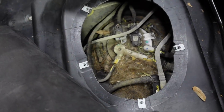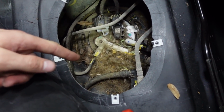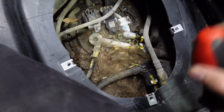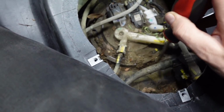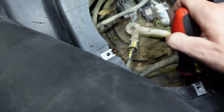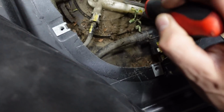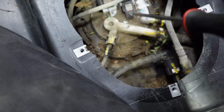I pulled off the cover for the fuel tank, expecting to see a nice clean area. It looks like, would that be some mice living in there? Yeah, buddy. Just a mouse nest, maybe? Probably from up in Connecticut. Oh, this is gonna be a lot of fun. Put it back in there, I just want to get it out of the way. Dude, that's making a tighter hole for them. I'm not trying to evict them. Mice need somewhere to live, too. What a random assortment of goods in here. My mom's got a shot back. I was gonna blow it out, but that'd probably make a mess. No, that wouldn't be smart.